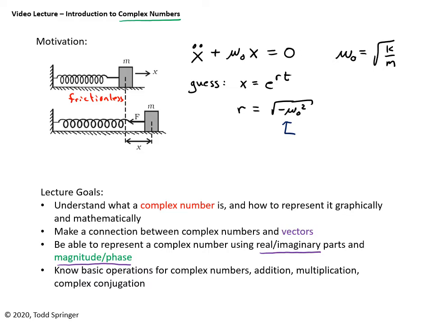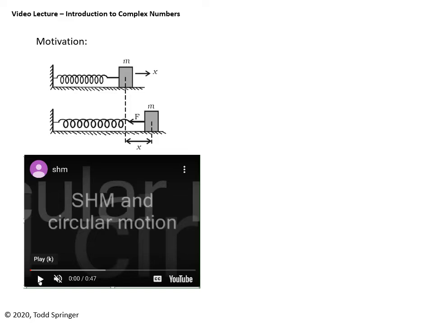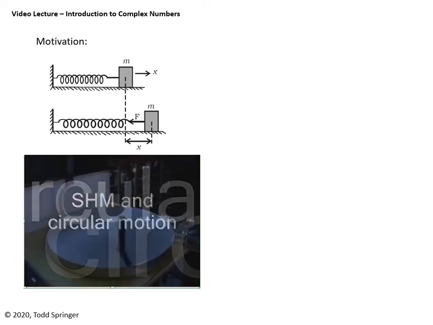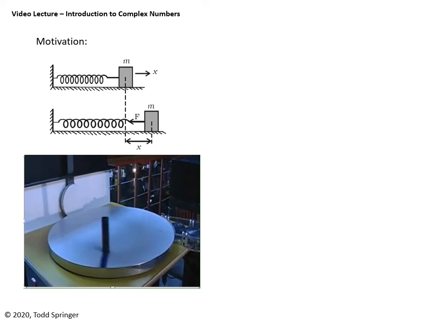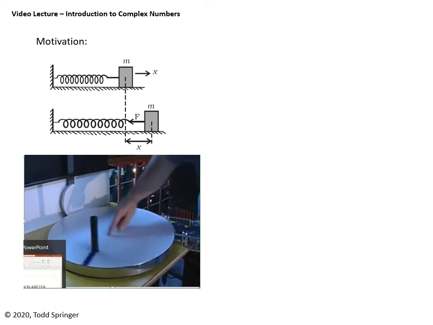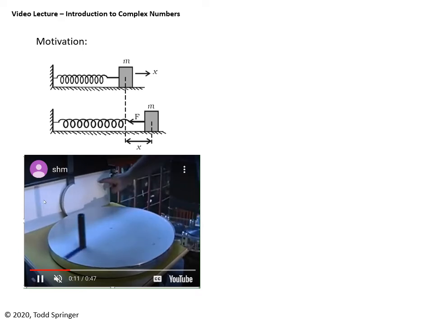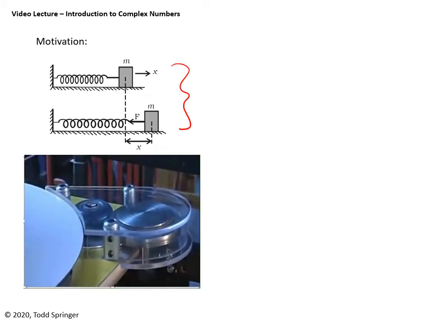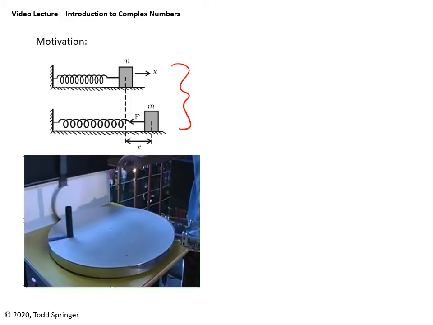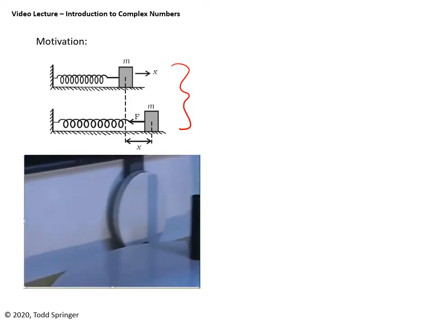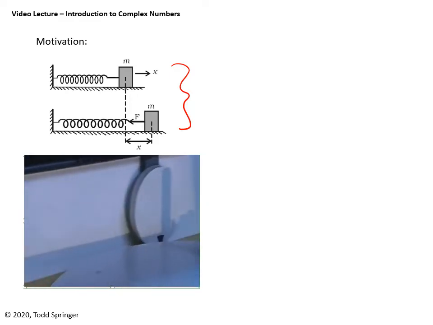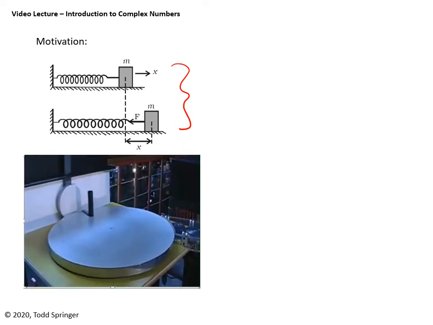Okay, so let's now motivate where these complex numbers might be seen and how we can think of them in the same way that we think about vectors. Before I start, I want to make a connection between circular motion and simple harmonic motion. So again, we're talking about the mass on the spring. And what you're seeing in the video is this peg on a turntable spinning around. And what you notice is that if you look at the shadow that peg casts on that screen, you see it undergoes simple harmonic motion.